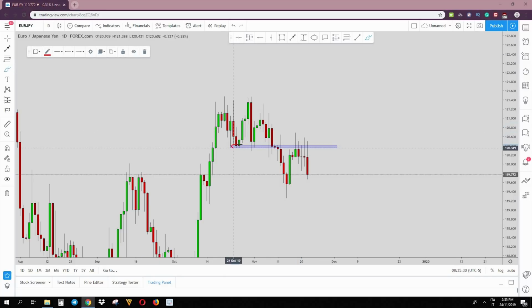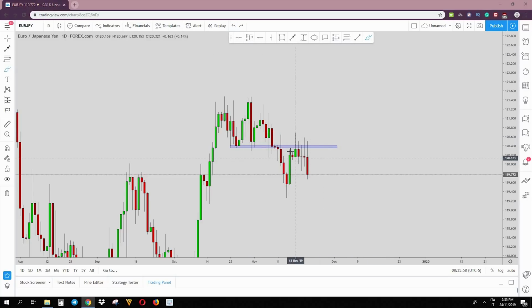Because it's pretty clear that we had very strong support here, support here, support here. Then the market broke to the downside and all of that support turned into resistance. So before we could be looking for longs for the completion of the ICI move on the weekly time frame, we needed to wait for the market to break above this level, and then on the retest of it, we could have been looking for longs, but not until the market is below an area.